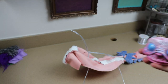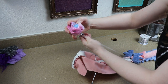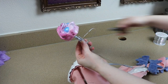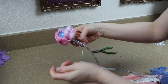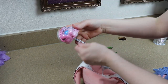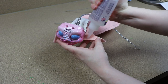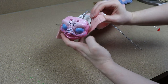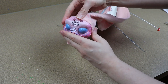Then we can take our resin head and glue it to the end of the wire. Usually I have a hole in the back but because I cast this with resin and used wires to pull the head out of the mold, I'm just going to connect the wires sticking out of the back of the head to the wire frame, wrap everything together, and cover it up and glue to protect everything. Then I'm going to take the fabric for the neck and start gluing it around the base of the head, go all the way around, and once that's dried we can start closing up our body and stuffing it.